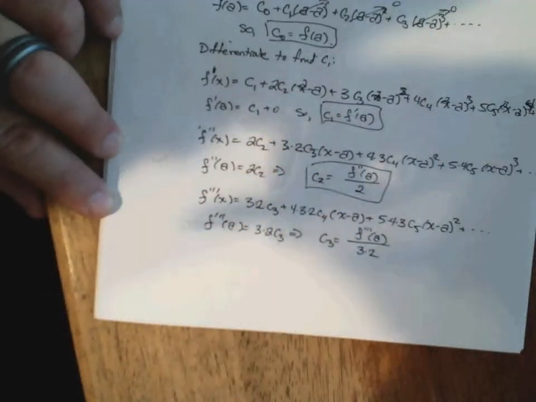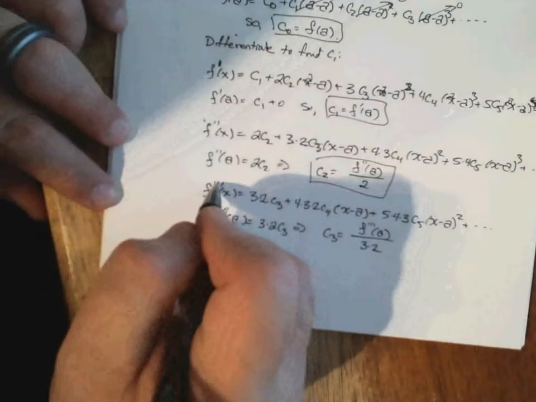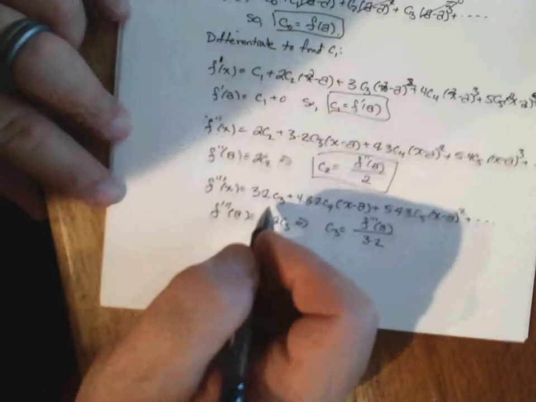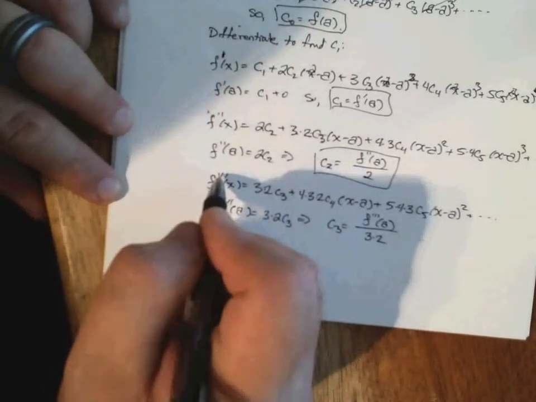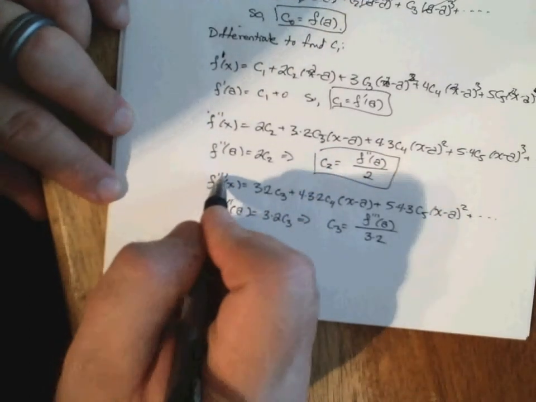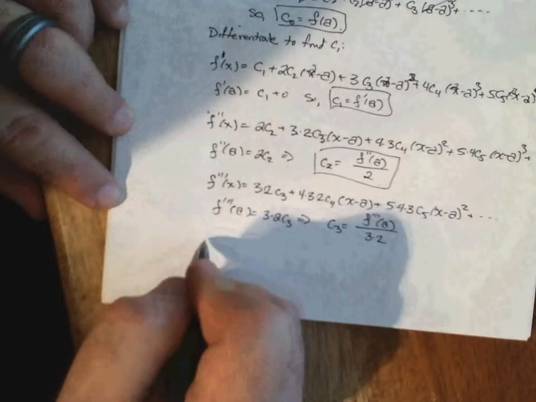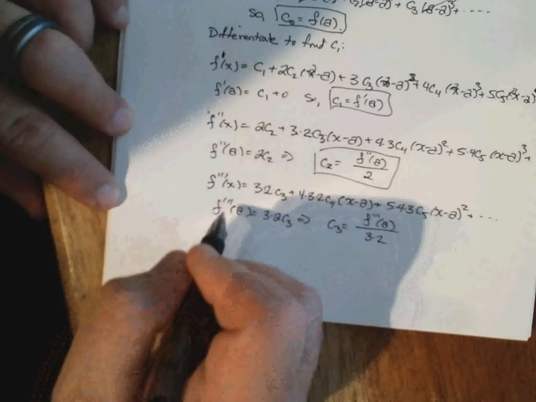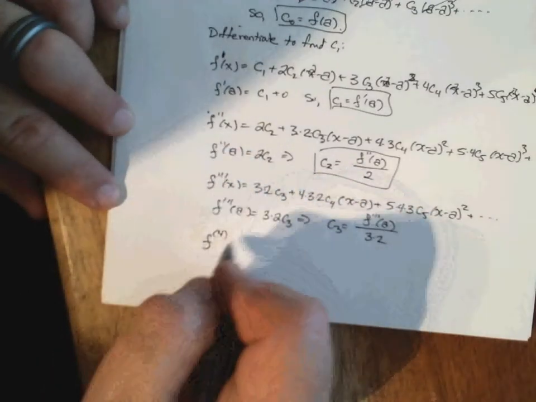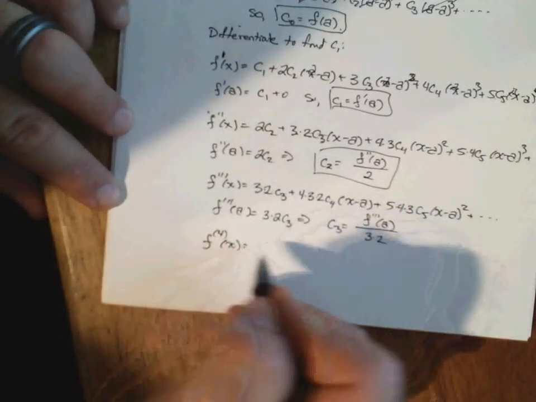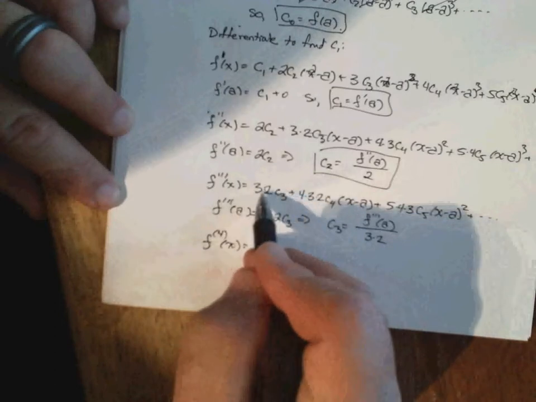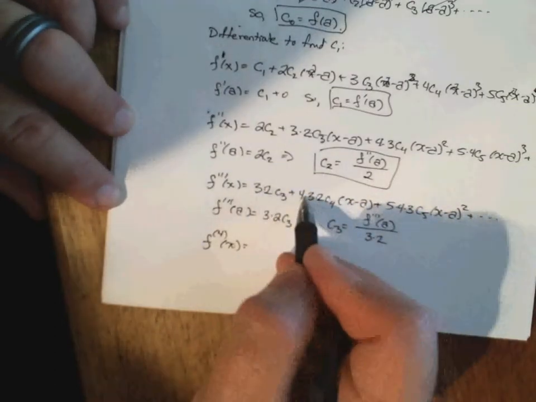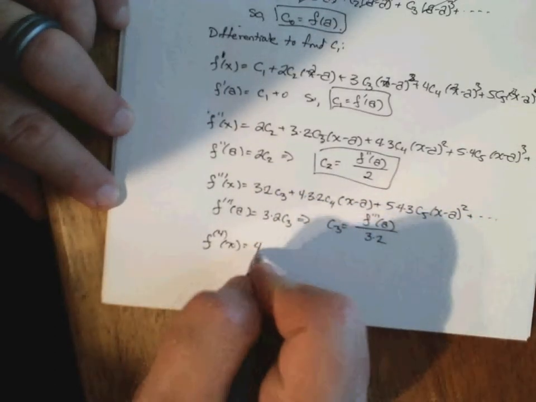Differentiate again. Now, we don't keep writing hash marks forever when we write higher derivatives. It gets too messy. So typically, once you get beyond 3 hash marks, you simply start to use parentheses and write a number in there. And of course, you could do this at any earlier time you wanted as well. The derivative of this, that constant goes away. 4 times 3 times 2 times c4 is your constant.